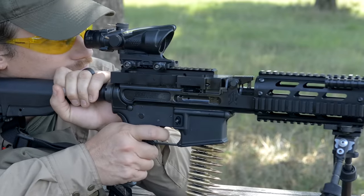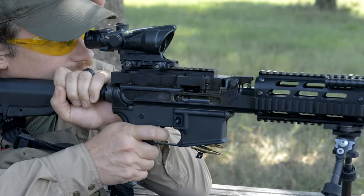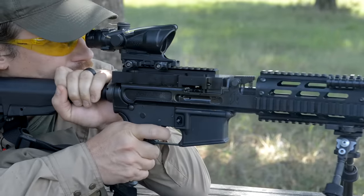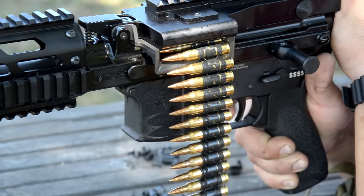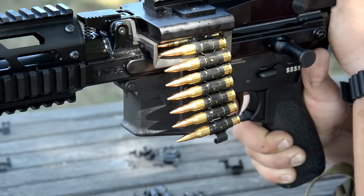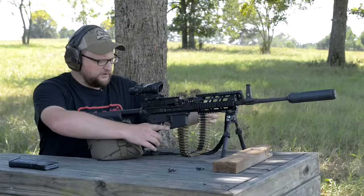This thing was actually doing quite well, Chad. Doing very good. Man, I'm going to tell you right now, the setup's neat. All right, here we go. And I believe this is a CBC marked ammo. So this is MagTech 62 grain ammo. I got this stuff through Brownells and they actually sell it pre-linked. So you can get 62 grain ammo pre-linked on M27 links. This is about a 50 round belt.